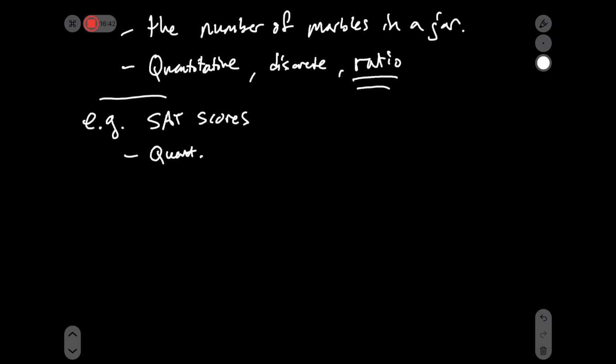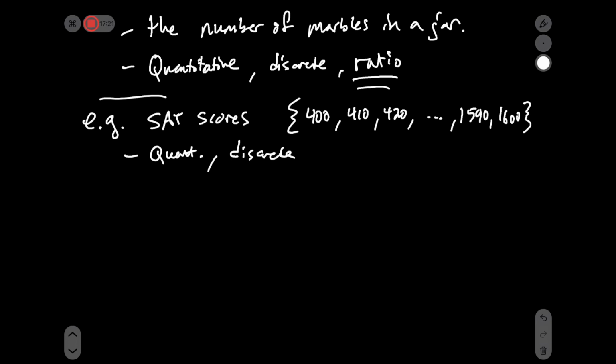But you know that you get a quantitative score, and this is a score that basically can take on incremental values, whole numbers, between 400 and 1600. So your score is essentially somewhere in here. 400 being the lowest, 410, 420, and so on. 1590, 1600 being the highest score for the current system. Okay, so this is quantitative. It's also discrete.